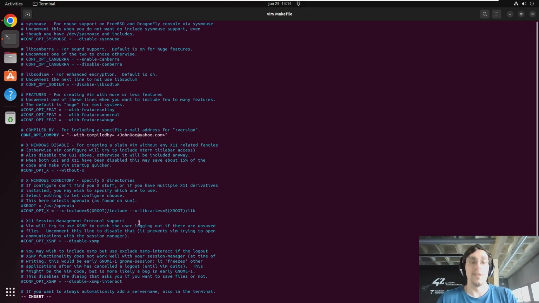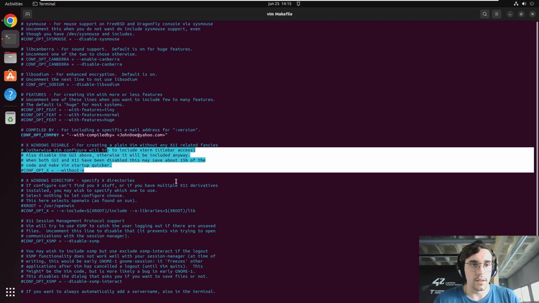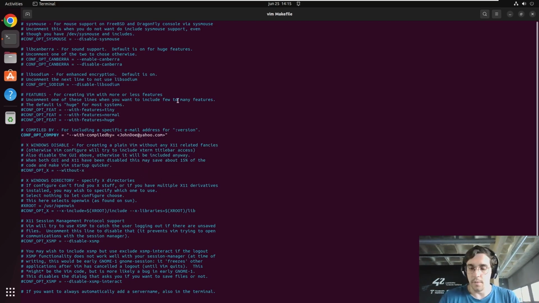in order to go into insert mode. As you can see down below, it's called insert, and if I press ESC, I'm going to get out of the insert mode, and this is the normal mode where I can just select with the mouse or move with the arrows. But in order to change the file, you just have to press E and then change it.